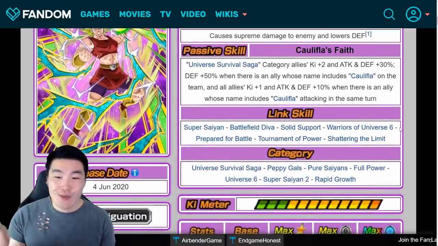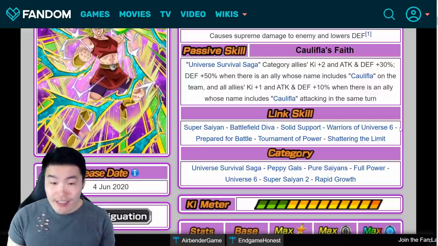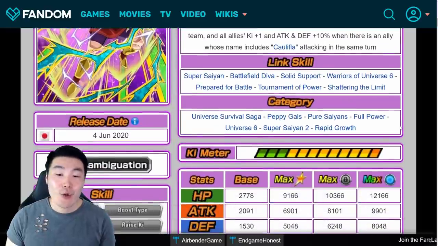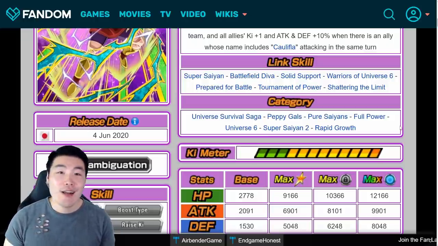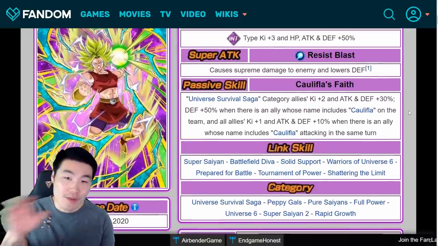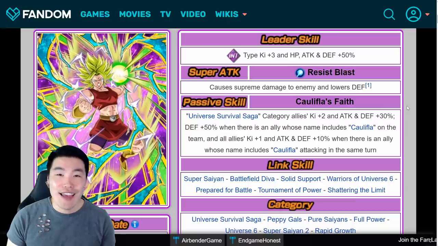And then links are Super Saiyan, Battlefield Diva, Solid Support, Warriors of Universe 6, Prepare for Battle, Tournament of Power, and Shattering the Limit. And categories are Universe Survival Saga, Peppy Gals, Pure Saiyans, Full Power, Universe 6, Super Saiyan 2, and Rapid Growth. And that about does it for the Awakenings, both Extreme Z Awakening and Dokkan Awakenings, for all of the Kale and Kefla's.